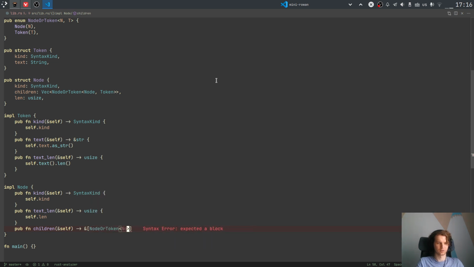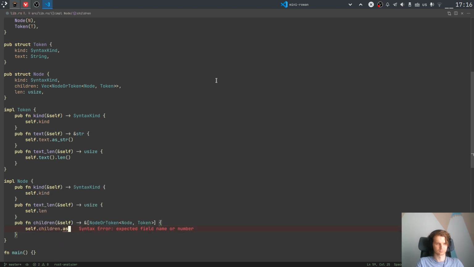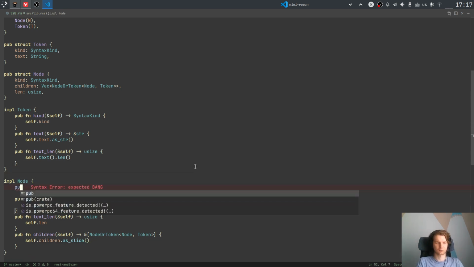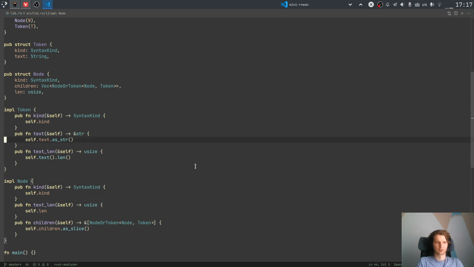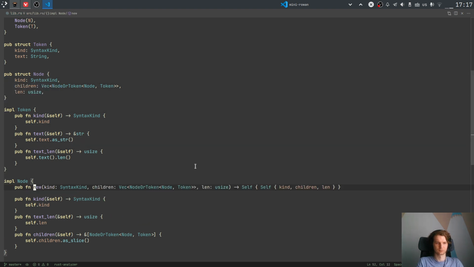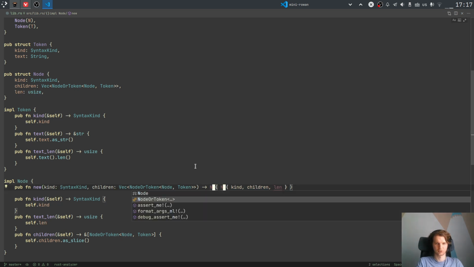So I've made node.token generic such that we can use the same enum to return either an owned value or a reference, or as we will see in the future, a red node or green node. Okay, so this is starting to shape up, and yes, we can say that we have a constructor function here. And we don't actually need the length because I need to change this.